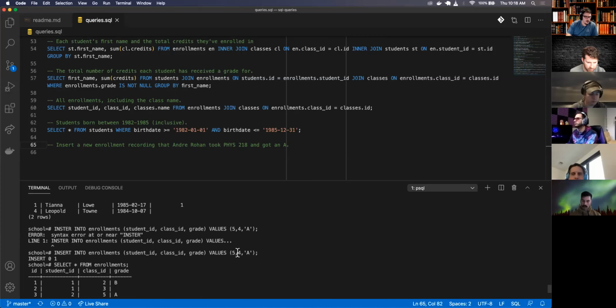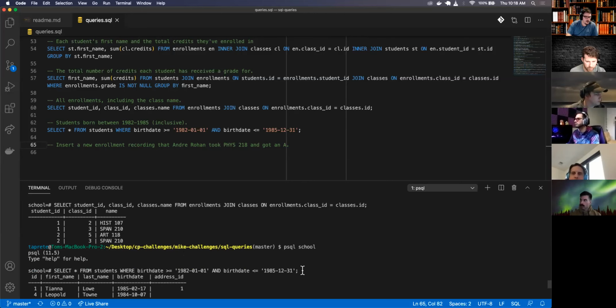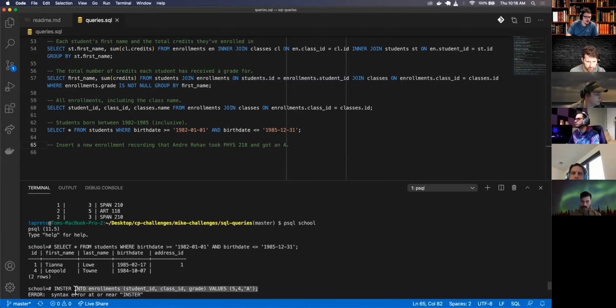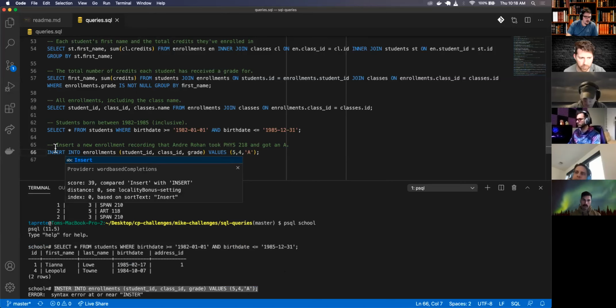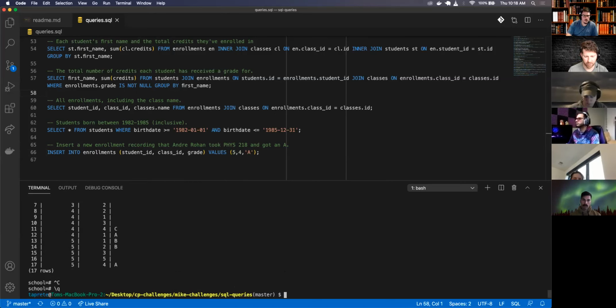So 5 and 4, and a value of an A. Cool. You imported the mistaken insert. Oh. Thank you. Cool. So I'm going to exit out of here.